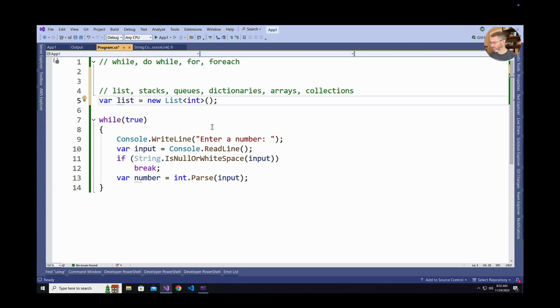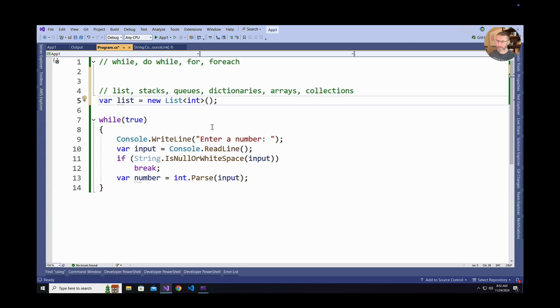I think the generic version came out with .NET 2, probably around 2005. It was a big win. I was a previous C++ developer from many, many years ago, and I was worried when they were doing generics because C++ has something called templates, which was horrible to work with. C# generics are a breeze to work with, and you should get used to them. Anytime you're doing something with collections, any of these collection type classes, lists, stacks, queues, dictionaries, arrays, and collections, use the generic version. Microsoft already pushes you that way, and just do it. You'll be happier. You'll thank me later.